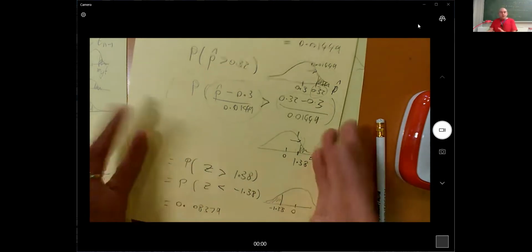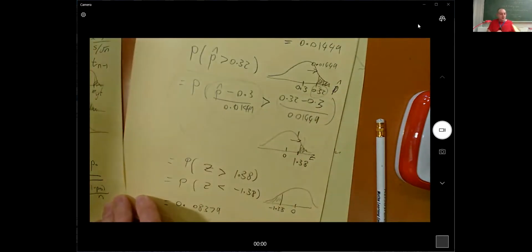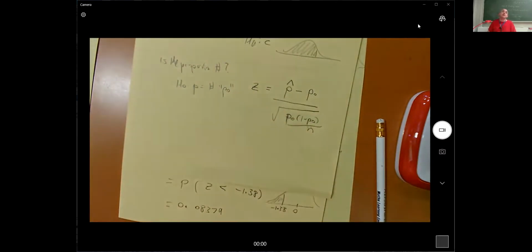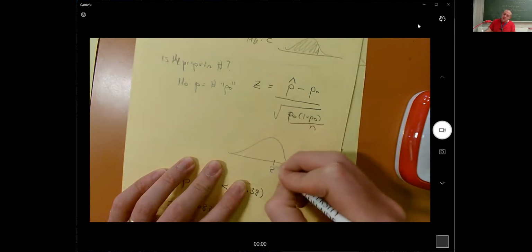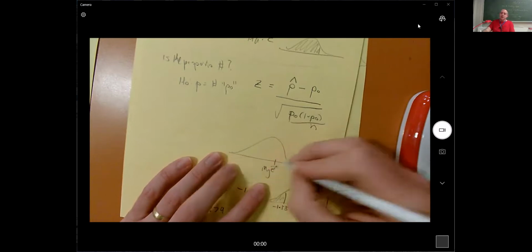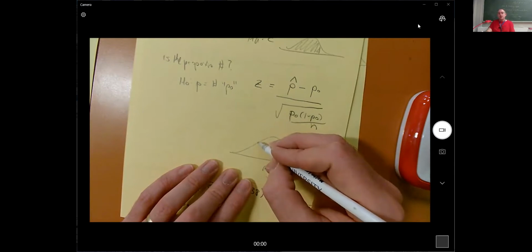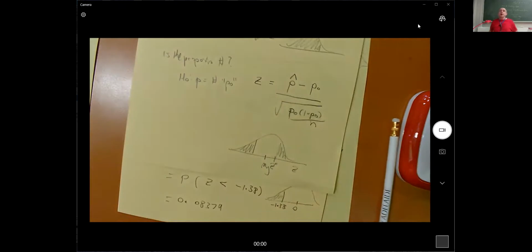So because of this distribution, that means that when we do a hypothesis test, we can do this calculation to figure out how likely my data is. And so then I'll go, here's the Z distribution. Here's my Z that I calculated from my sample. And then I would normally, if it was greater than, I would want this probability. If it was less than, I'd want this probability. And if it was not equal to, I'd want both of them together combined.